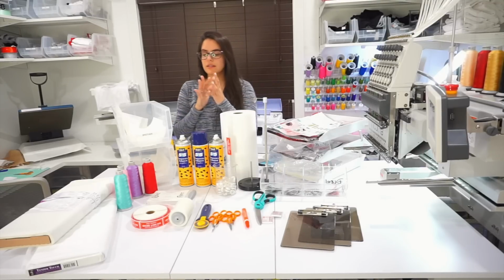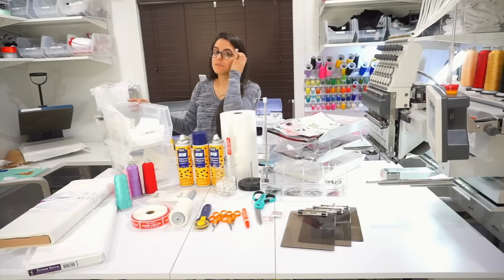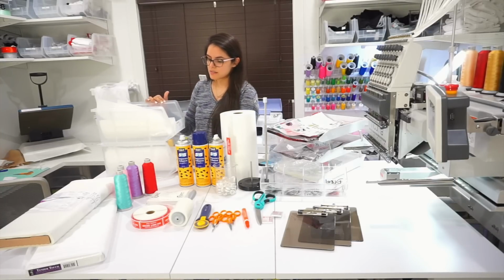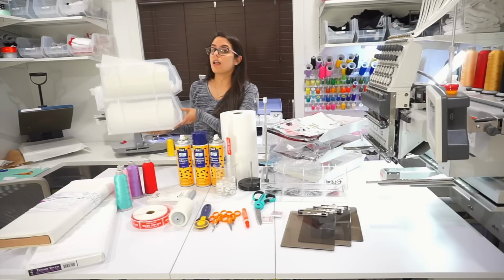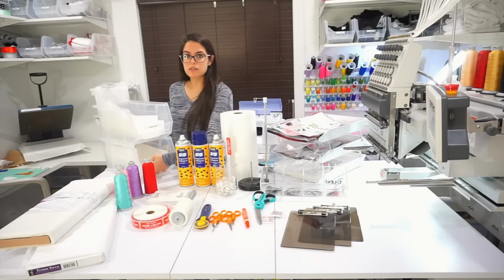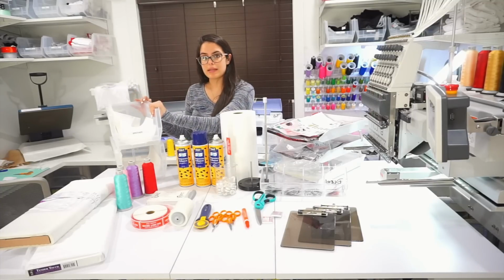Next thing for organization is these things that you see here. I have a ton of them. You can see a couple back there. I actually use these for a lot of different things. I use them for shirts, I use them for pre-cut stabilizer, I use them for anything that you can imagine. These are the Acro Bins.